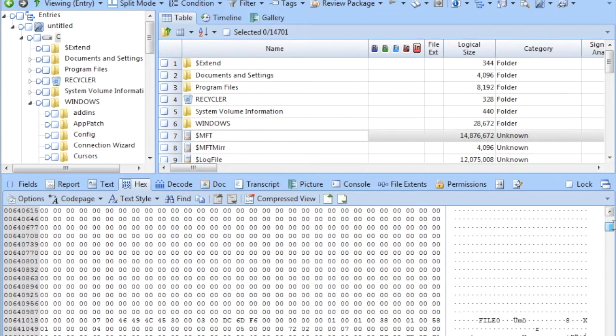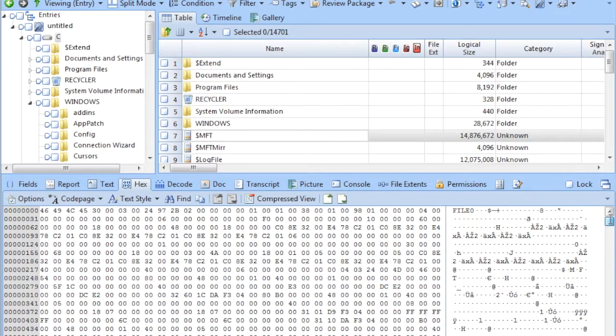Now, if I take you down there, after a certain distance you will see lots of FILE0. So whenever you see FILE0, you will know that this is a new MFT entry. If you have 50,000 files and folders in your NTFS drive, then you should be seeing 50,000 FILE0. This is just telling us that this is the start point of a file and you can gather lots of other information about this file.